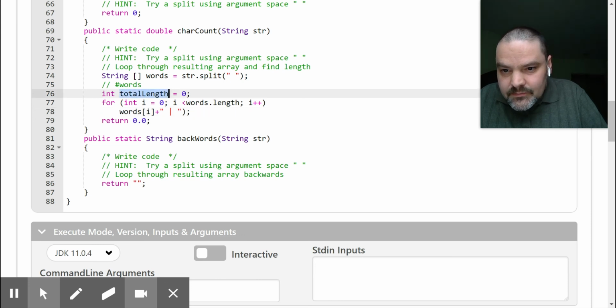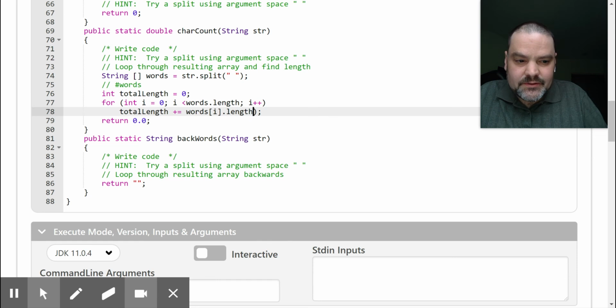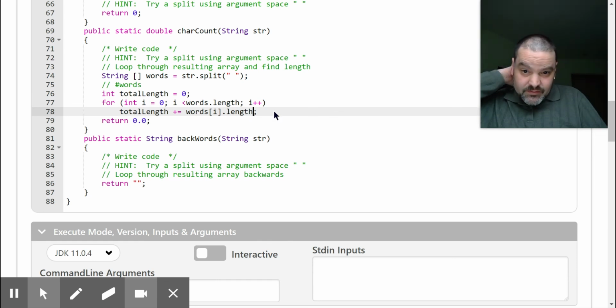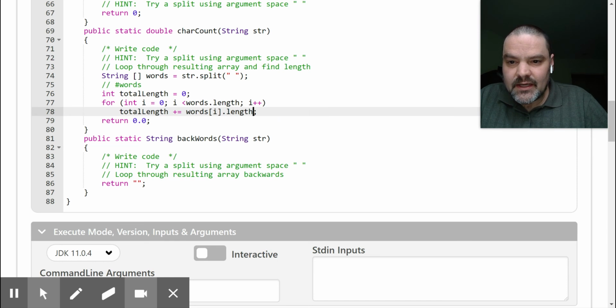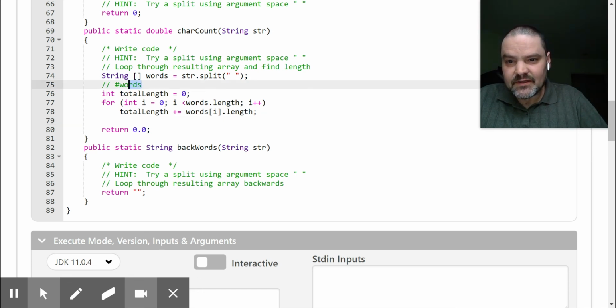So totalLength is going to do plus equals words[i].length. So in other words, I'm just going to keep adding up the first word plus the second word plus the third word, and that's going to give me the overall length. And then if I divide that by the number of the words, it should be all good. So again, I'm not giving you the final answer. You still need to do the division and figure out the number of words, but I will leave it here.